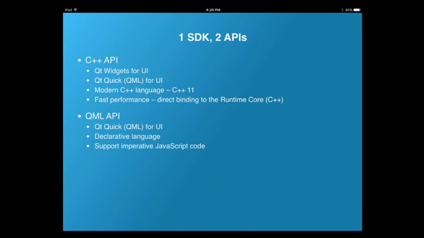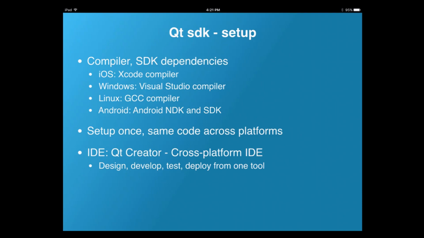As far as the QML API, this is where you would build your UI in QML, or they call it the Qt Quick framework. And this is a declarative type language, kind of looks like JSON, you know, CSS in a way. Web developers have found it to be pretty easy to get used to the syntax. And what you would do with the QML API is you'd write your business logic in JavaScript, because the QML engine runs on top of a JavaScript engine. And that's where we get a lot of attraction to our web developers that are looking to come over from the web and actually build native apps.